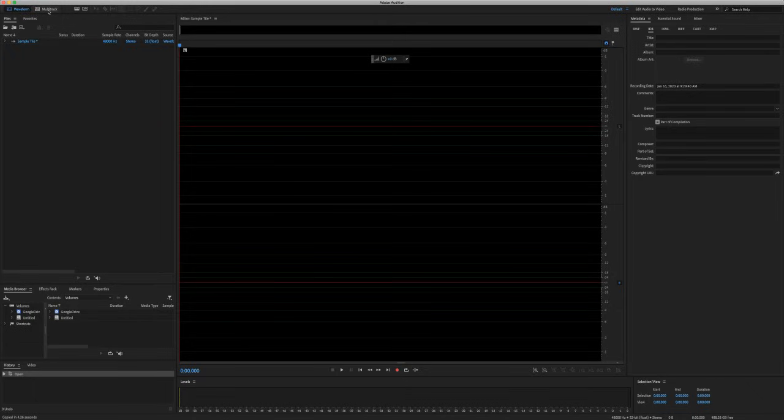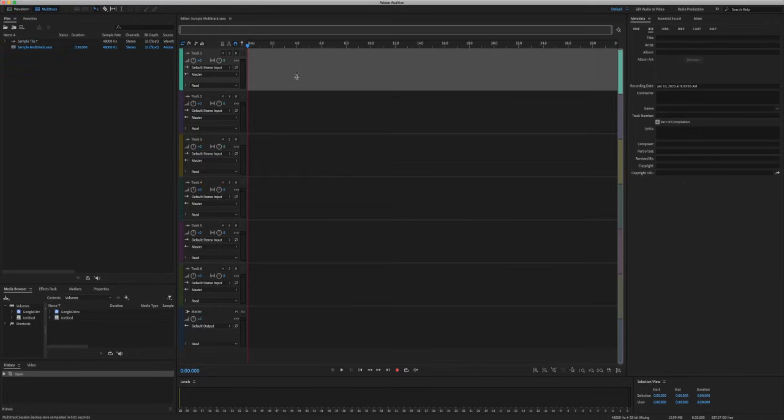Next is the multitrack. When I click on this, it's going to ask me to create a sample multitrack. You're not going to call yours sample. You give it the name of the actual show or episode that you're doing, because the multitrack is where you're going to be actually layering and assembling that show. True to its name, multitrack means each level here is a different track. You can then layer your audio, your music, your intros on there, any sound effects, sponsor ads, whatever it is, so that you start to blend and make that show come together. Really, when you look at it, that is the 2 main areas of Adobe Audition.